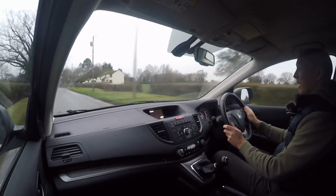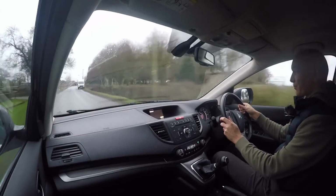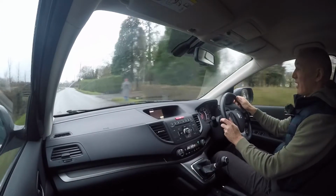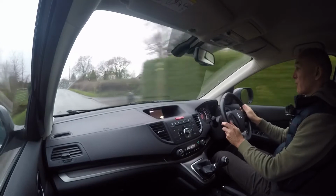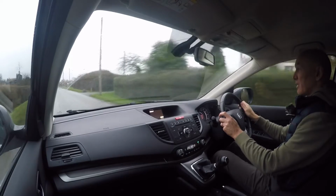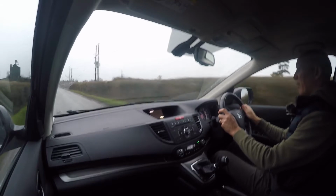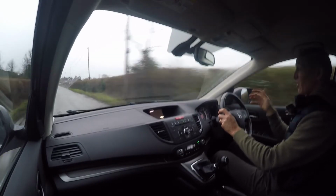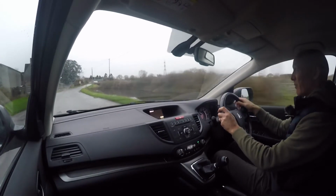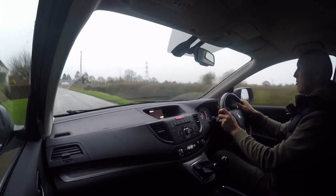So coming to the car, as you'll know from the advert, it's been extraordinarily well looked after in terms of servicing, and it feels it straight away. The engine starts instantly and settles to a completely smooth, even idle. There are no warning lights on the dashboard at all relating to the engine or any other part of the car. And temperature gauge is currently not moved because it's stone cold, because I like to do the videos when the cars are cold, because obviously different issues can show up at different temperatures, so that's why I do it. But the engines are brilliant diesels, they really are.